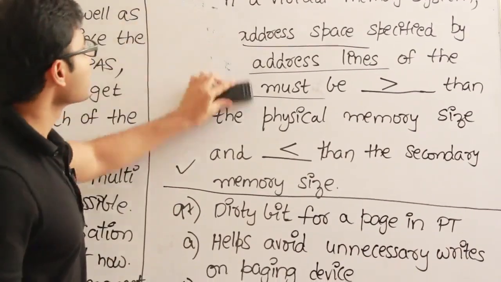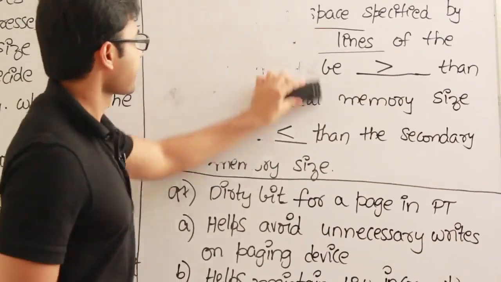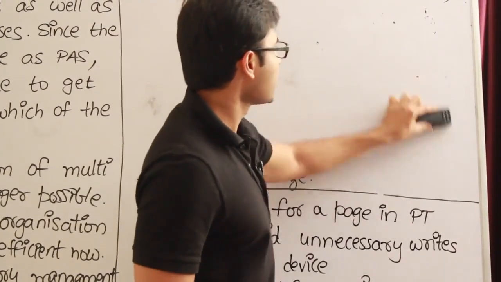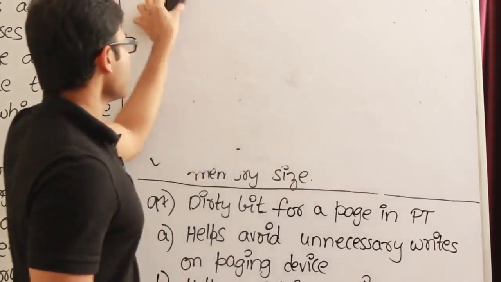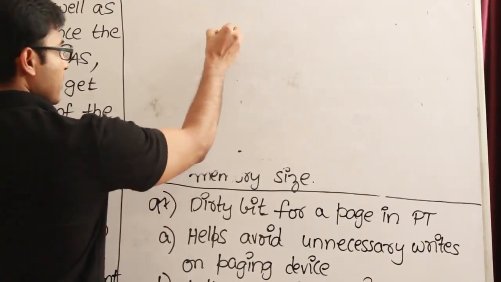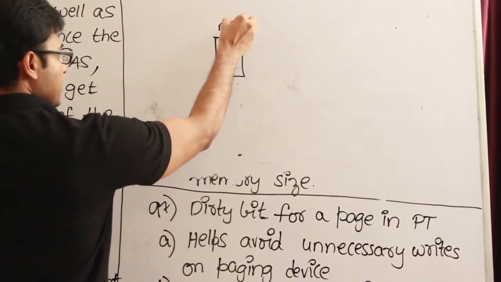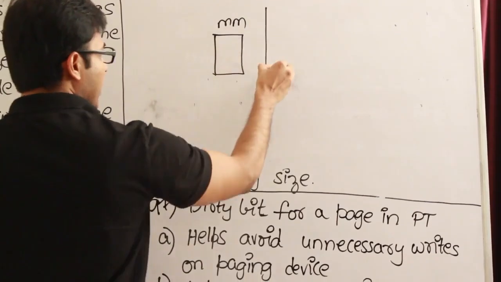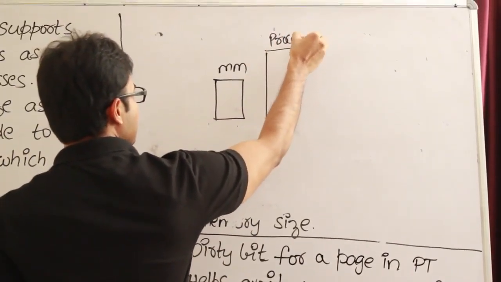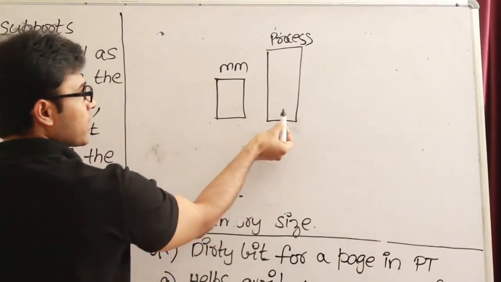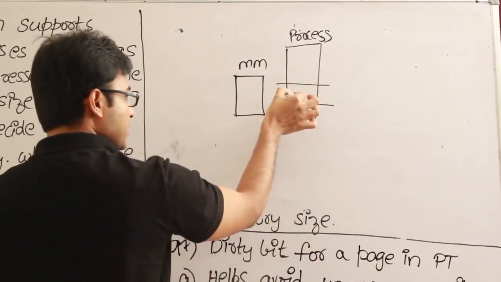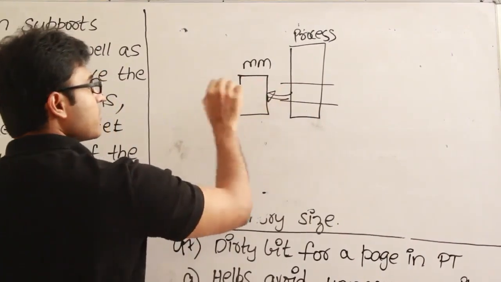See, what I mean to say is this. Initially, when the concept of virtual memory was introduced, people used virtual memory mainly in this case: let us say this is the main memory, and this is the process size. Now the process size is bigger than the main memory size, therefore we cannot put the entire process here, so we cut it into small parts and only small parts will be kept here and they will be run, right?